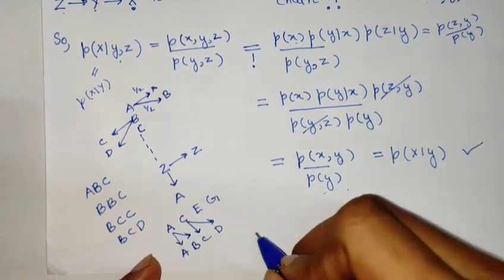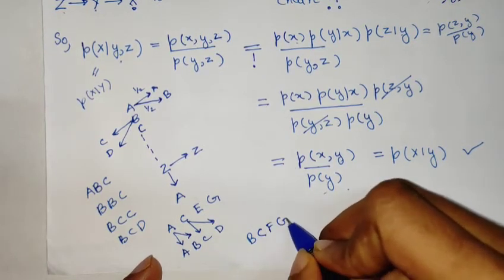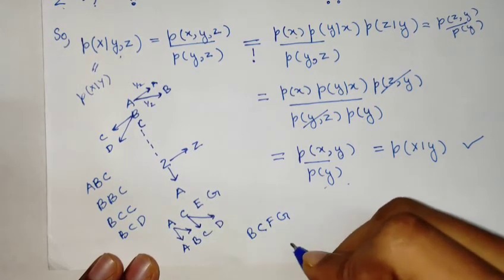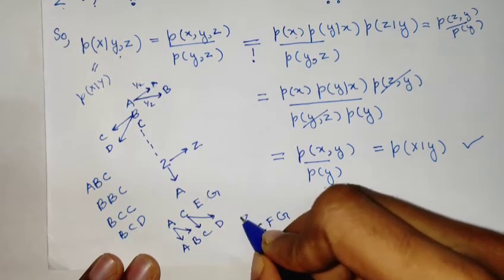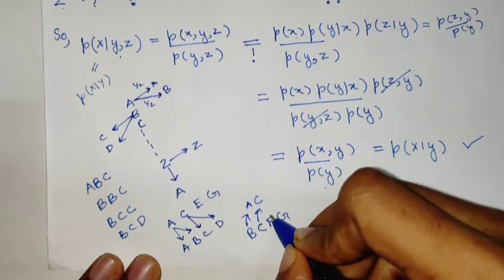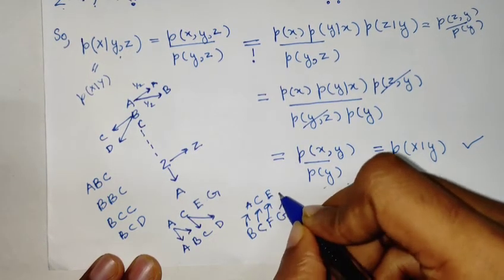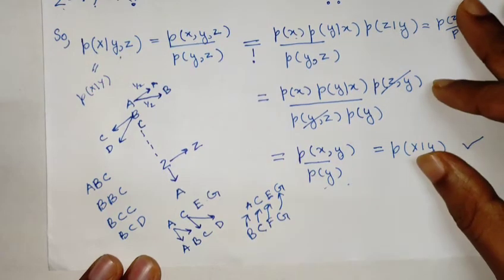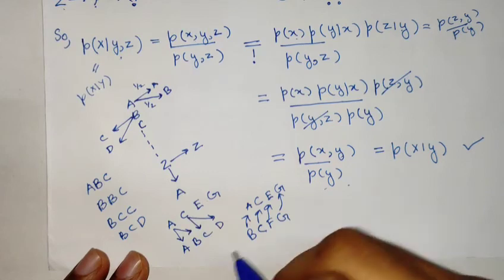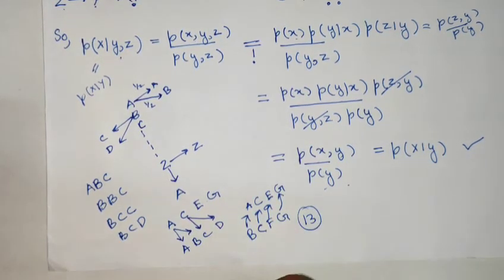Suppose the output was something like B, C, F, G. Then you know that because you are printing alternate characters, since there is a B, it can only be that there was an A. C goes to C. F shouldn't have been there, so it can only be that there was an E, and G will be there. So in this sense, given 26 English alphabets, you can transmit 13 of them exactly.